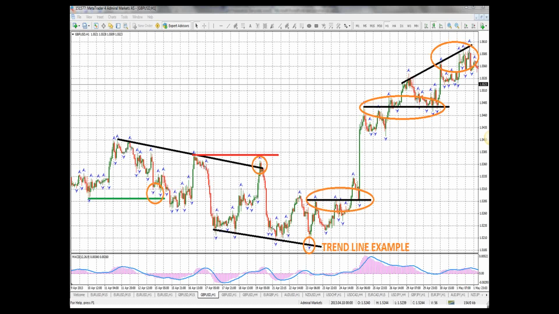Now we're zooming in from the day to the 4 hour. This is a 1 hour chart, actually, also quite recent, where you can see different stuff happening, and you can basically use price action and trend lines, and you can do a lot of analysis. Here you can see this trend line on the left, the black one, giving resistance at the orange circle, pushing it down again, but also the fact that we're retracing back to a key high where I have the pink circle and the red line. Another reason why we have a move down.